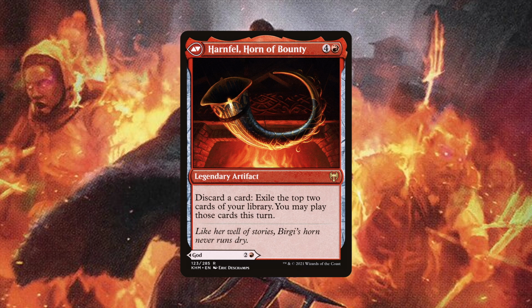Having an ideal storm turn usually means striking a balance between having enough card advantage and mana acceleration on hand. So having the option of both on one card is very welcome in a deck like this and will very much help our storm turns go the way we want them to.